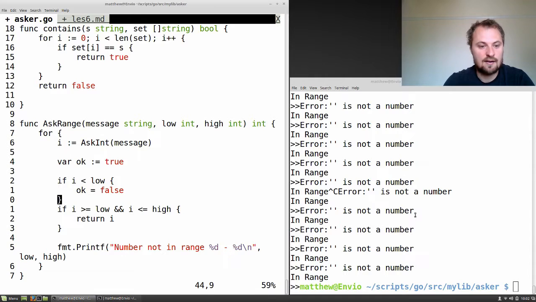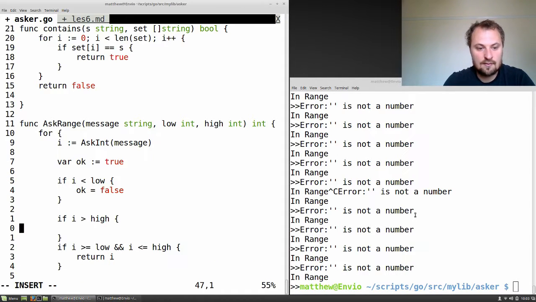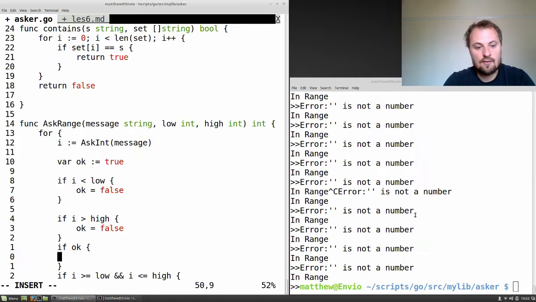This keyboard is slightly larger than the one I'm used to. If i is greater than high, ok = false. If ok, return i.